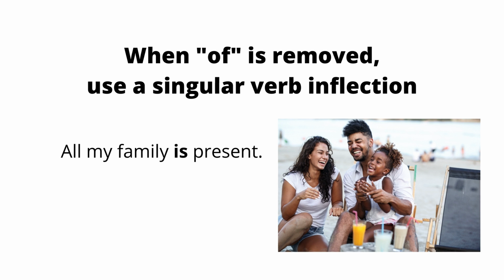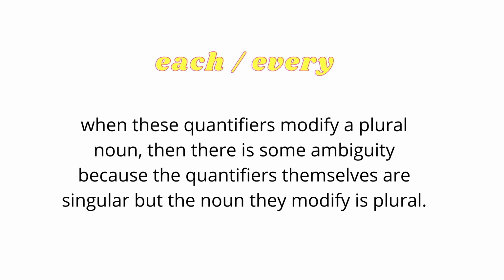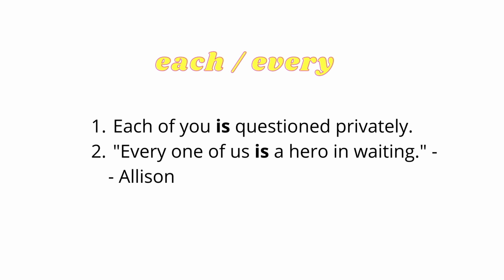However, when the word of is removed, most native speakers tested prefer to use a singular verb inflection, as shown in the following. All my family is present. In the case of the word each or every, when these quantifiers modify a plural noun, there is some ambiguity because the quantifiers themselves are singular, but the noun they modify is plural. However, most native speakers tested showed a preference for the use of the singular inflection, such as in the following.